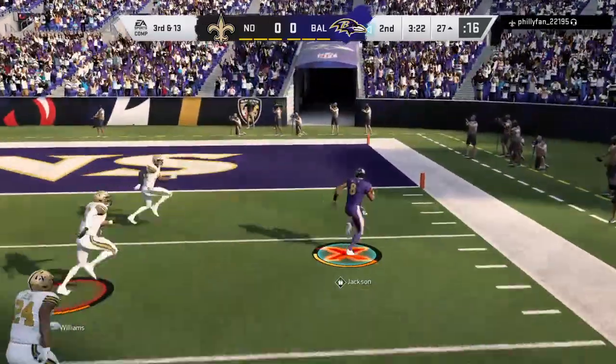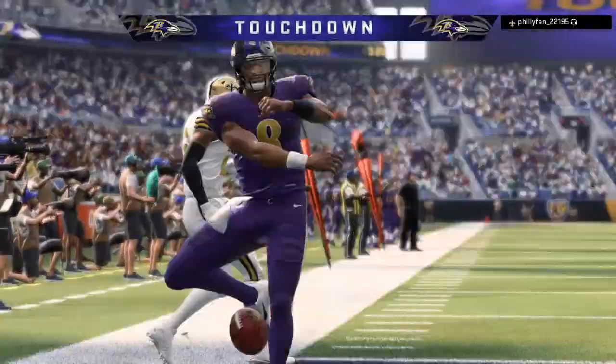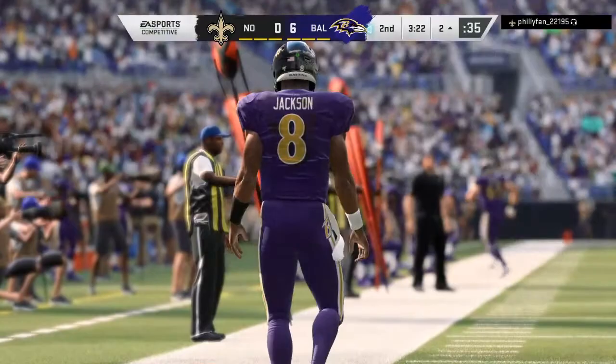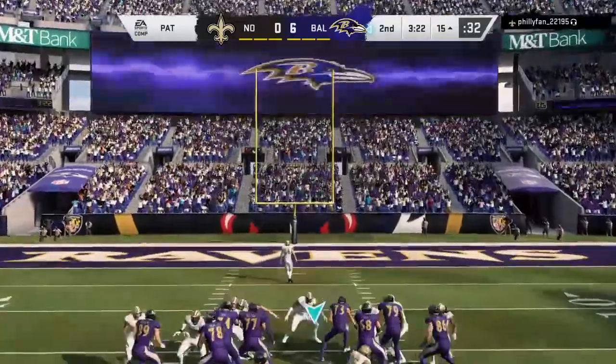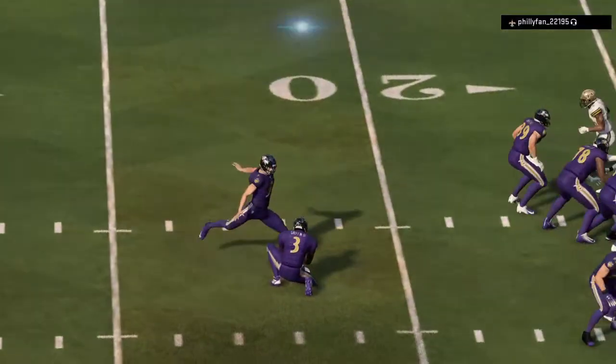Yeah, how about that? And he is into the Baltimore touchdown. Lamar Jackson, 27 yards, as his guys are first onto the scoreboard here this afternoon. Tucker able to connect on the extra point, and it's now a 7-0 game.